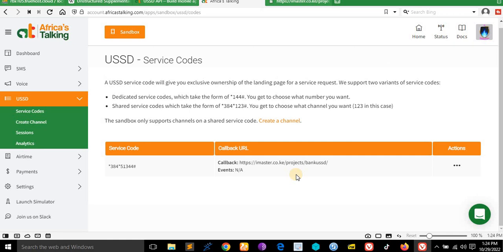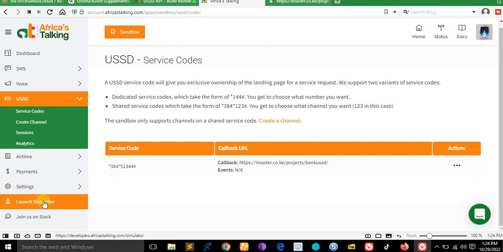You just have to be patient for like 3 to 4 minutes so that the system knows what is happening. Now it can put you in the real service so that you can use your USSD code. I will show you how the USSD code is working, and then I show you how to implement it. I explain the code, how it is working, to you. You understand? Good. So after creating this one, you are ready to go.